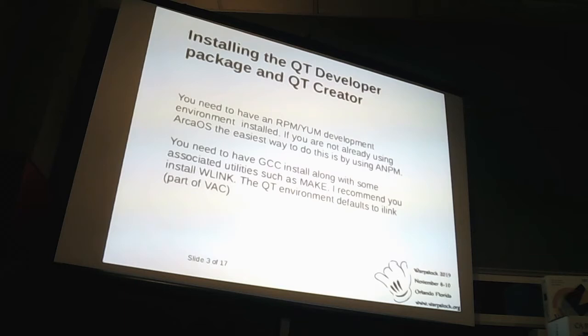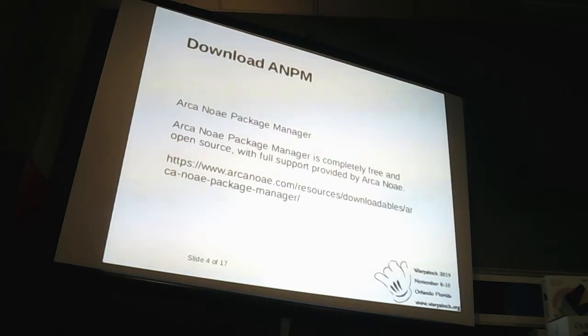The way to install the Qt developer package is with RPM Yum. It's really the easiest way. The first thing you're going to need to do is do what Neil did earlier and install GCC and the rest of the developer tools for GCC. Like I said, RPM is the easiest way to do it because the bootstrap puts in a whole bunch of the dependencies that all these things depend on.